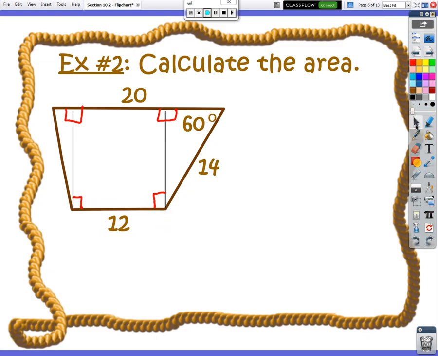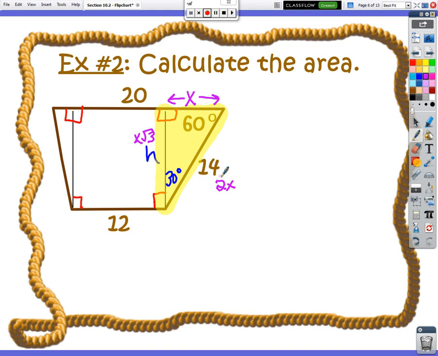Okay, perfect. So now let's call this H. And again, we're going to focus on this being a 30, 60, 90. We know we've got a 60 and a 90, so the third angle has to be 30. So now if I were to use my 30, 60, 90 pattern values, the side opposite the 30, this is x from here to here. The side opposite the 60, the height, that's my x root 3 side. And the hypotenuse is the 2x side.